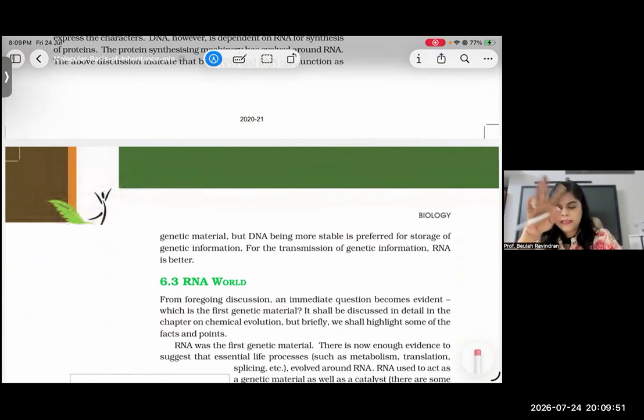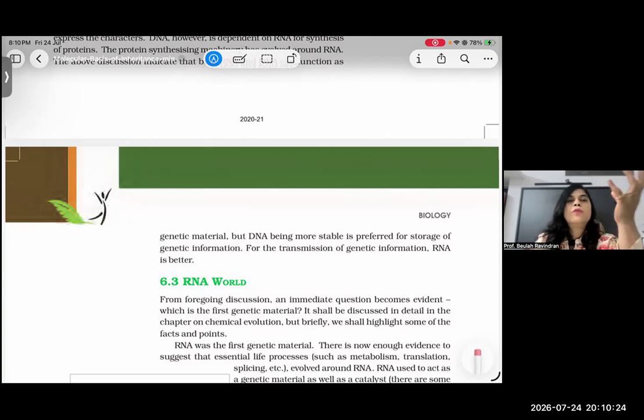If you want to write DNA versus RNA, then there are so many properties you must know. Okay, so you can write DNA versus RNA. You must compare. So everything is given in your book in detail. Okay, you can go through it and write all the differences. Okay, and I want to confirm with you all the properties. Genetic material, if you take, it should be able to replicate. That is the first criteria. Okay, I will say this to you.